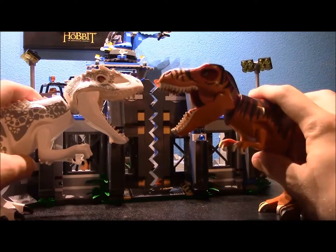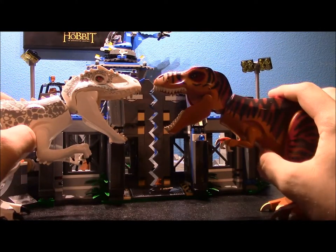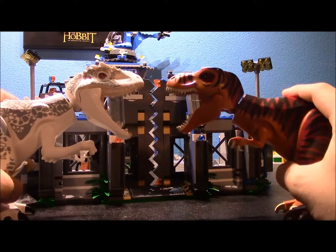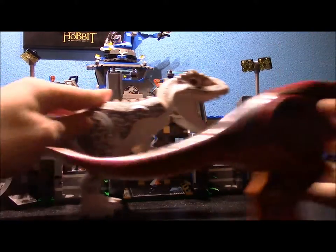Wow, look at how powerful Indominus is. It just wrecked a gyrosphere. Well, he does that in the movie. I know, but I mean, Lego Indominus Rex does. Yes, Indominus Rex.